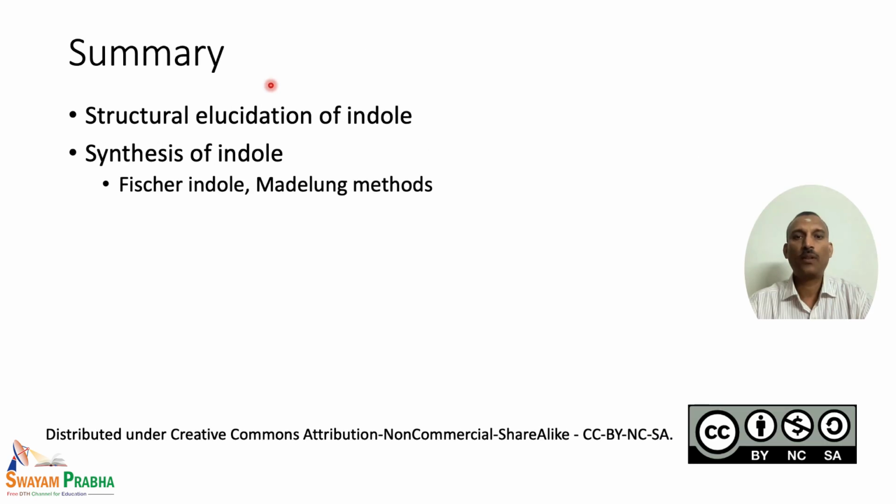Let us recap in this summary what we have studied so far. We have studied the structural elucidation of indole. We have seen how the bicyclic structure of indole can be deduced. Based on various reactions of indole, we identified the probable structure of indole, and then we confirmed the structure of indole using synthesis. We have studied the Fischer indole synthesis and the Madelung synthesis. We have seen their applications, and the different substituted products that can be formed from these two reactions. With that, we conclude this session on indole. Thank you.